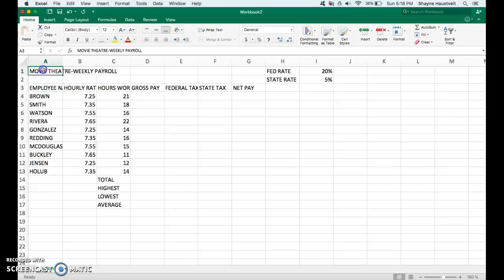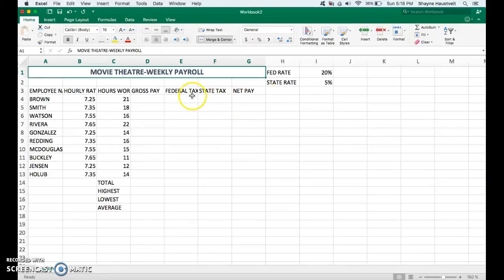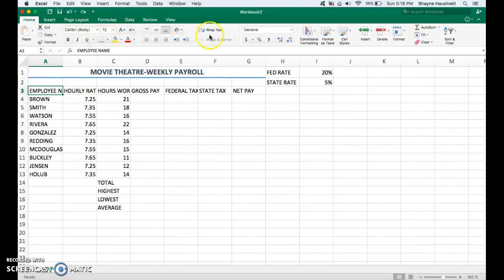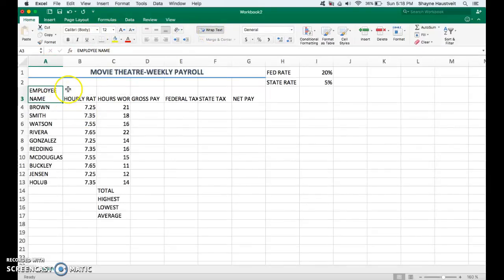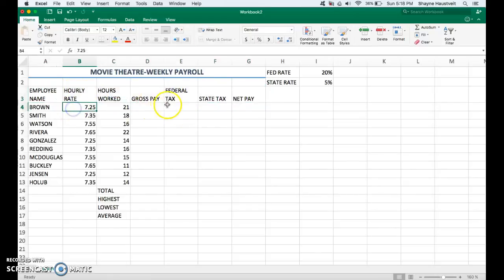So let's start by merge and center our A1 cell across G and apply Heading 1. You'll see here the two options. We can auto fit, or what we're going to use actually with this is going to be a wrap text. This will put it on 2 lines. Okay, and we can copy that format then and drag it across. So you'll see it adjust the federal hours worked hourly rate.